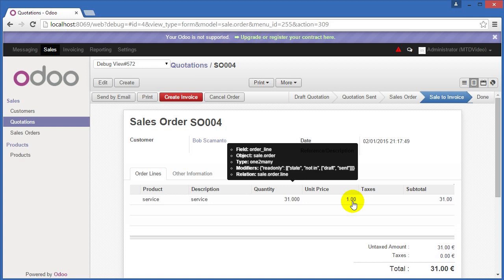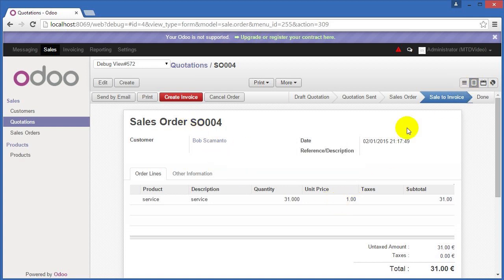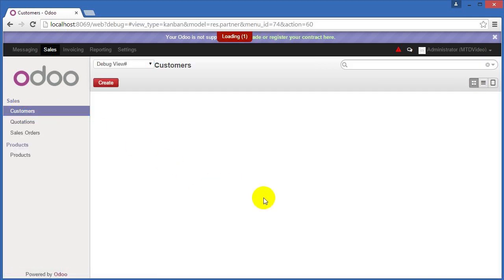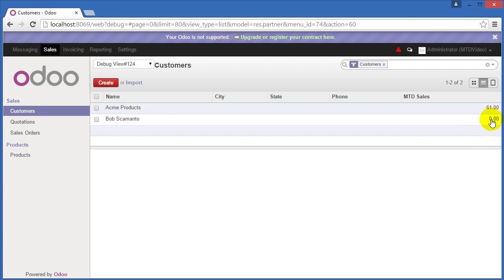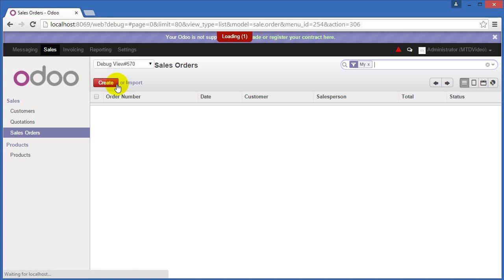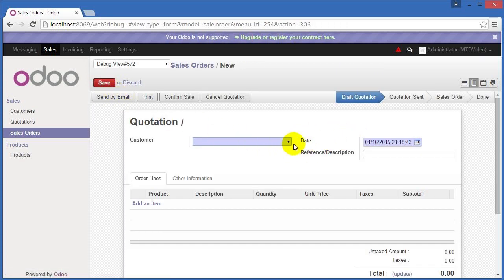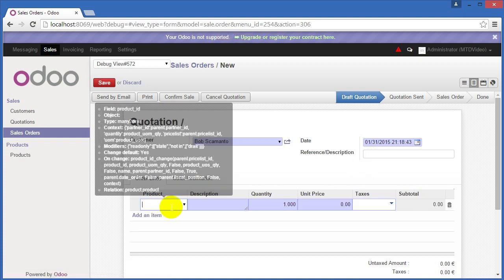And I noticed that Odoo has its own little bug here that it's not always remembering what I typed. That's a little bit frustrating. But let's go back here and look at our customers and confirm that it didn't pick that up. And it didn't. And now for our final test, let's do one on the 31st for the same person. And then this one, it should pick up. So we'll have tested on both sides.